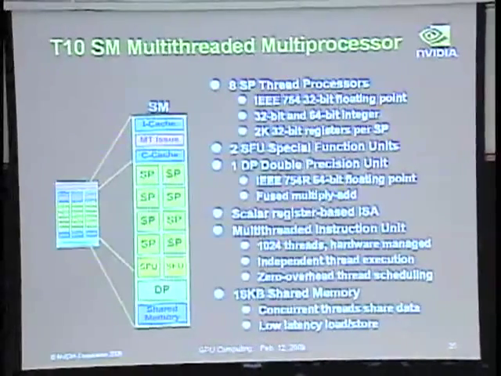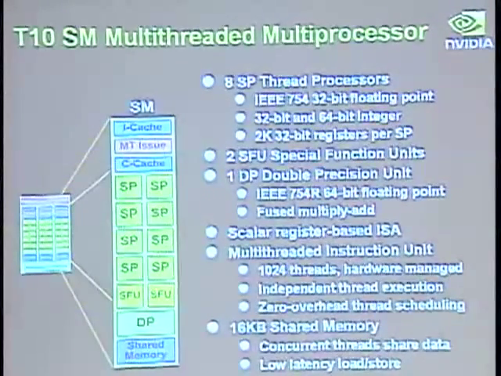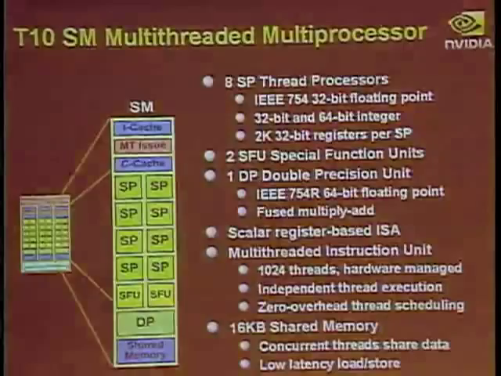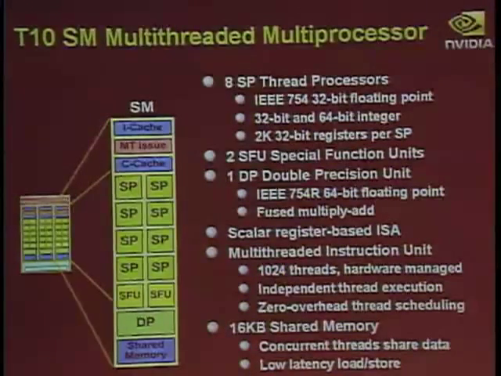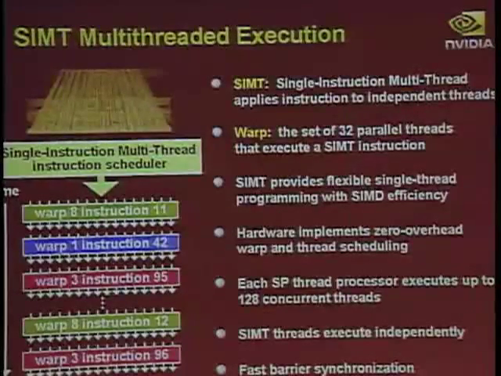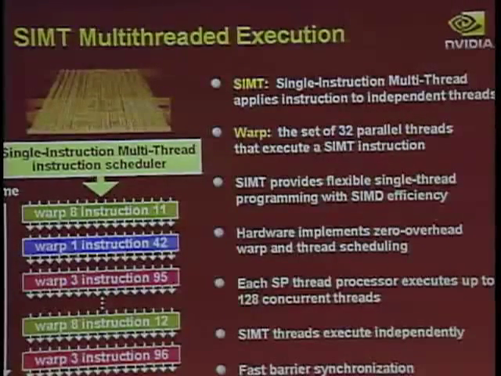Okay, you want to talk about this multiprocessor. We chose to group 8 processor cores into a little group we call a streaming multiprocessor, the SM processor. The reason is that in graphics, we execute threads in parallel groups we call warps. Here's a picture of a warp. Warp comes from weaving terminology. In weaving, the warp is the set of parallel threads which emerge from the loom.